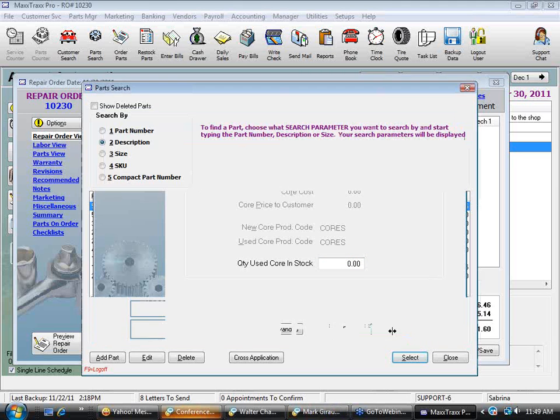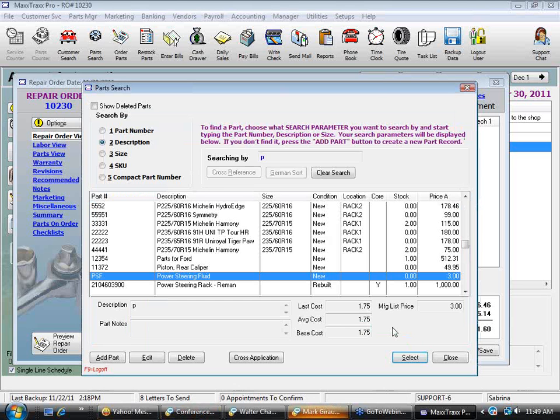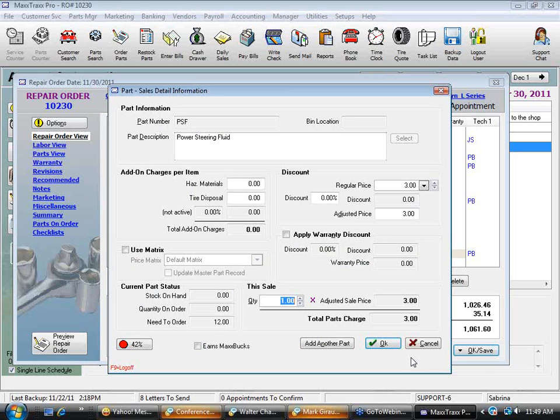And I'm going to click Finish. So quite a detour, guys. Sorry about that, but I thought I may as well cover that for you so you can review this later on. Now here is one more section I want to review in detail. We talked about the labor sales detail information, where we had the labor code and labor description. This is the part information, and again, most of the time you just click OK. But let's look at this screen for a minute.